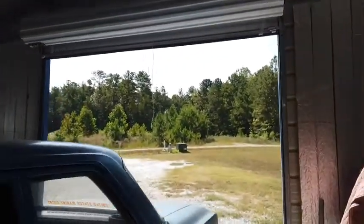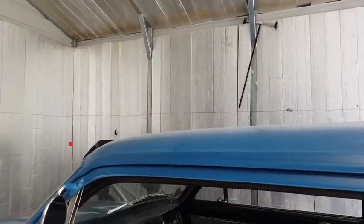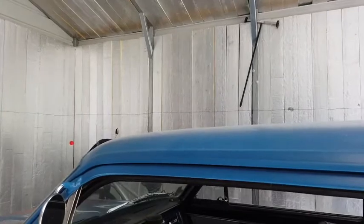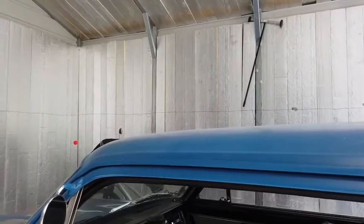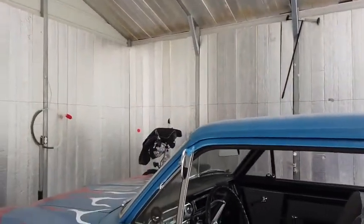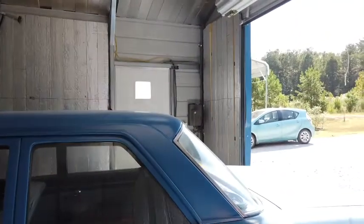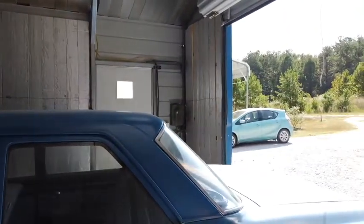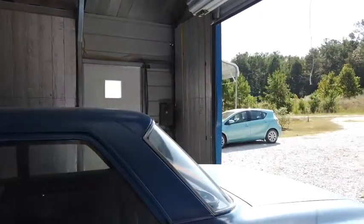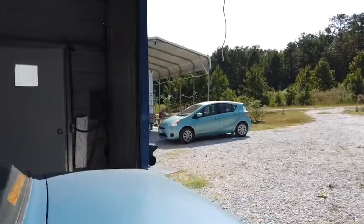For example, I can't remember if I sent these parts or not, but I've got the clutch pedals and the bell crank and everything to put a straight shift in this. I've also got a power steering unit for this car, which I had thought about converting this over to power steering that way. And I had a rear fender, I think for the other side, that I had sent to Josh.